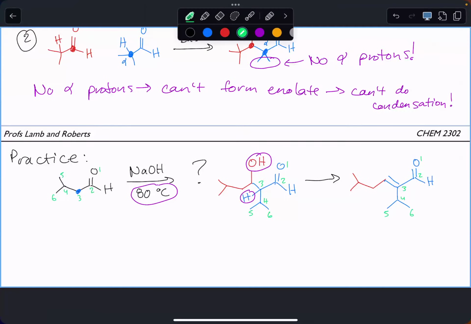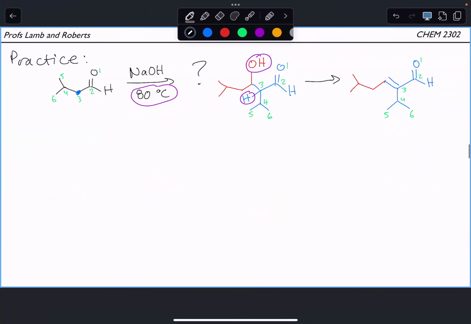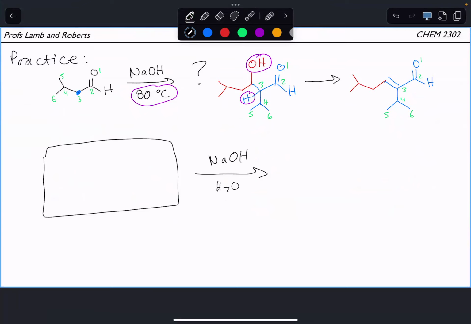backwards. So I totally agree that it's harder to go backwards. So if you're asked for the starting material, you are given our conditions as well as this product. Okay. So the first thing that I look at in this case is, okay, I have that alpha beta unsaturated aldehyde. So that's the aldol condensation product.